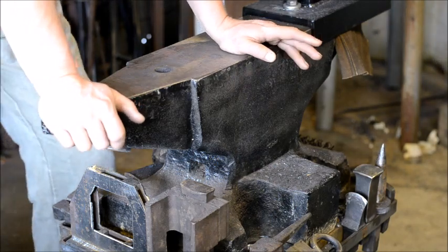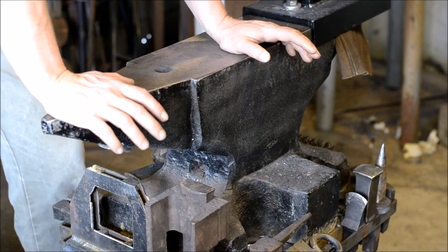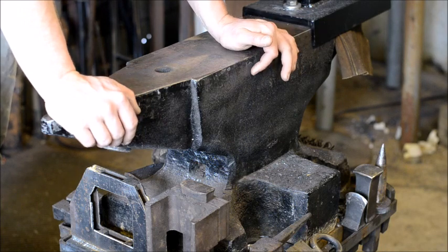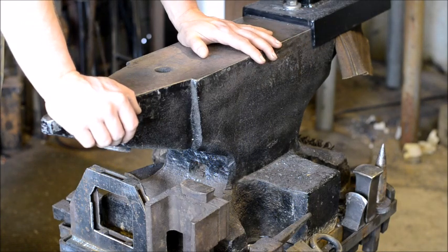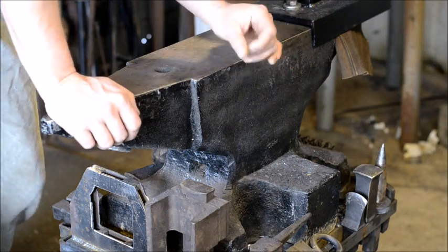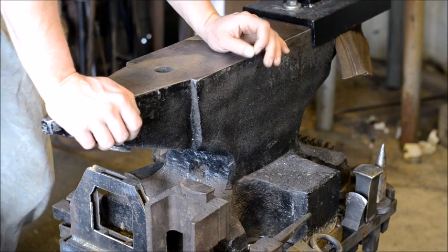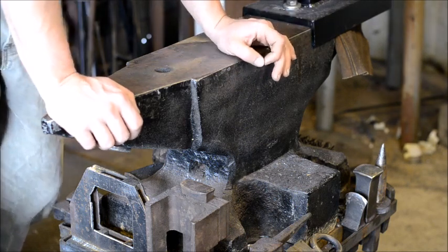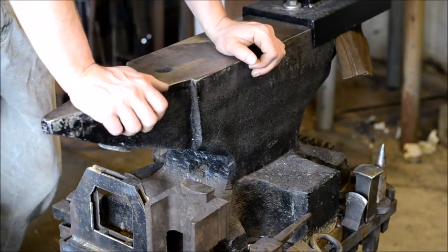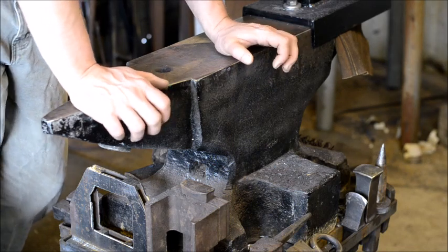I know a lot of guys like those. I kind of find the side shelf annoying myself, so I don't use it a whole lot. But I got it mounted to a stand, so this is 465 pounds. And the stand that I built, which I'm actually going to be doing a video, or if you're watching this in the future, I have probably already done the video of how to build your own anvil stand. I will try to put that at the end in the credits, a link to that video if you want to know how to build a very sturdy steel stand.